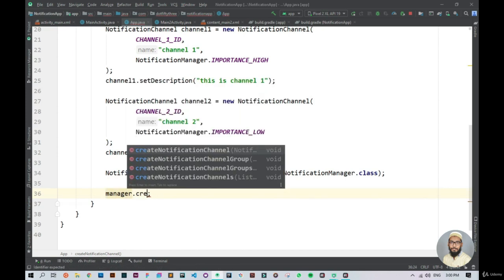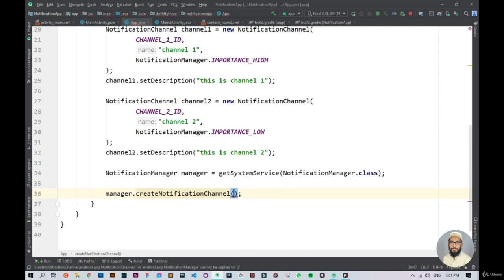As you can see, we have notification channel, that is our method that we have created, and then we have a notification channel group which we will use for the group, and then we have a notification channel for groups which takes the argument of list type. You can pass several groups in a list form to this method. And then we have create notification channels also, so we will use this simple one. And then we'll pass our channel object here.